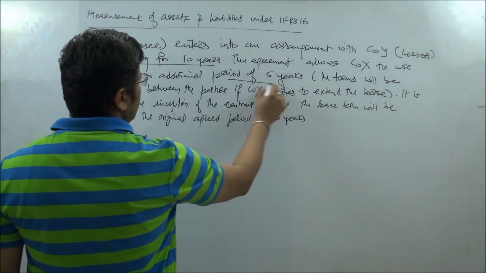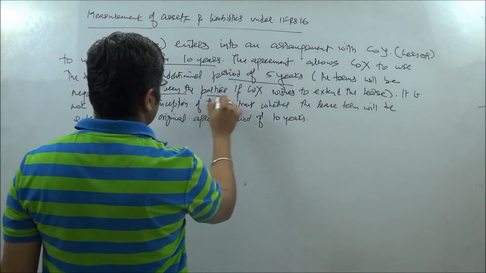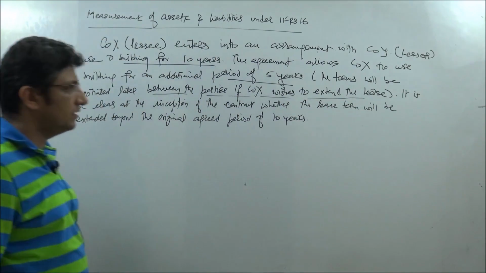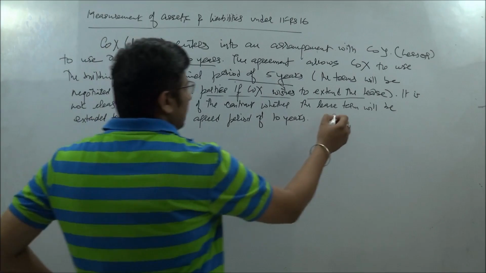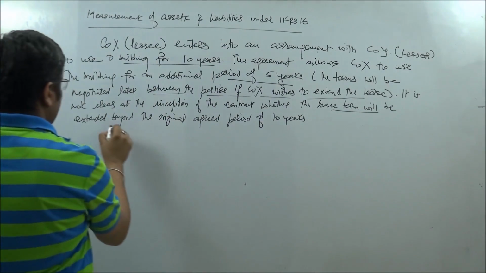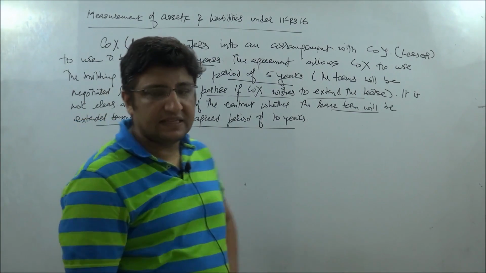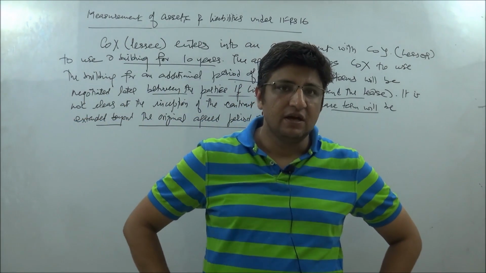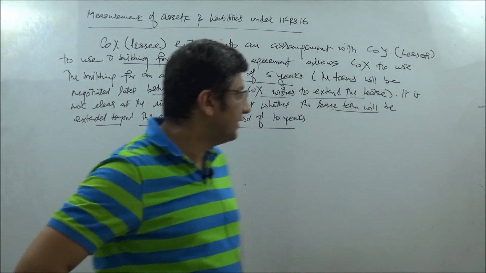There is an option to extend, but the terms would be discussed later if there is a need to, or there is a requirement to extend the lease by another 5 years. It is also further given that there is no clarity, there is no reason to believe that this lease will extend beyond the original tenure of 10 years of time, right?